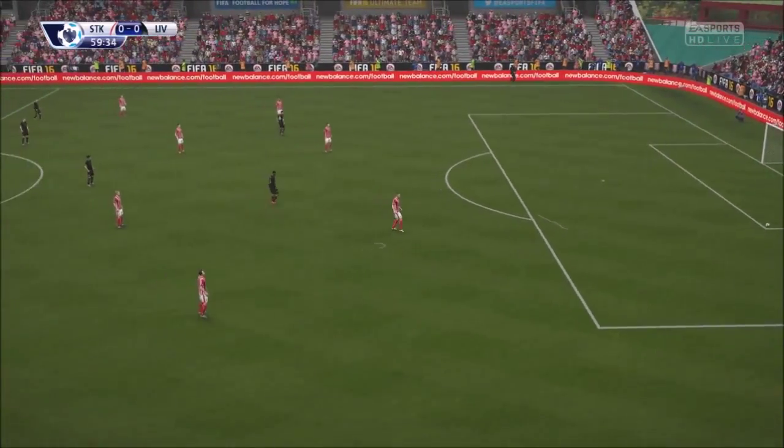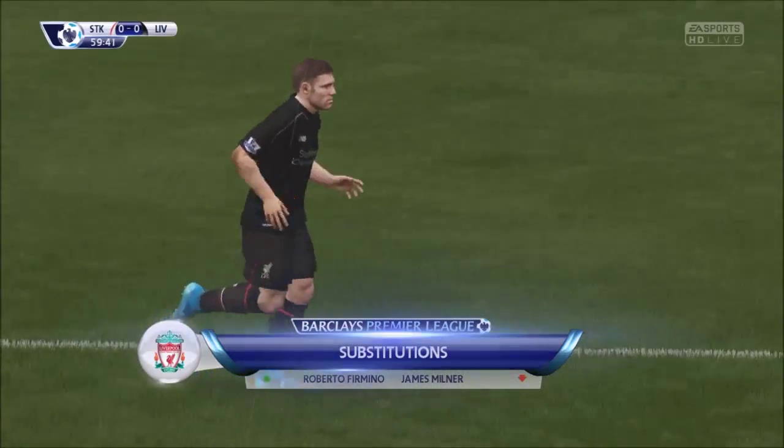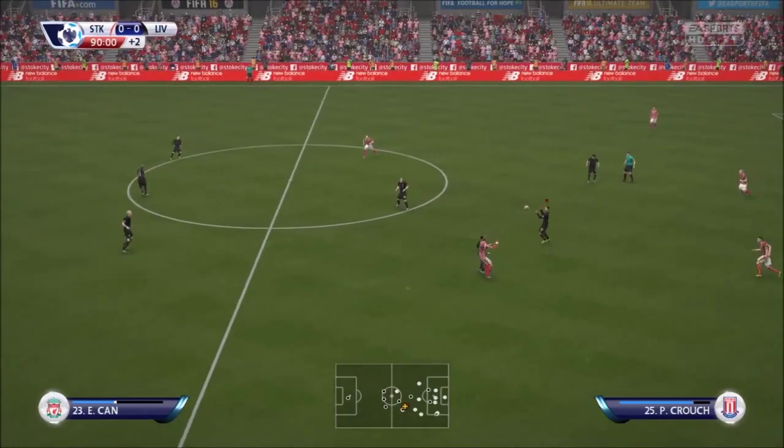So Liverpool are making some changes now. Roberto Firmino is coming on for James Milner, going away from that three in the back and changing to a 4-3-3, I believe, with Danny Ings moving to the left wing and Roberto Firmino slotting into the right wing now.